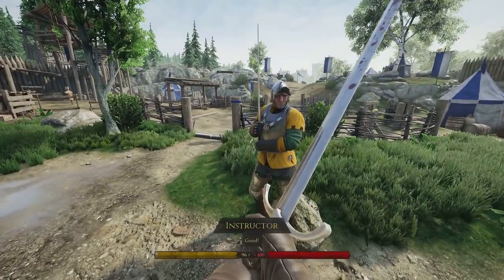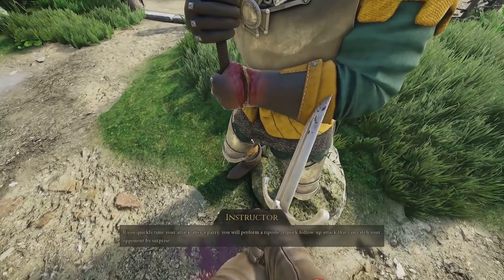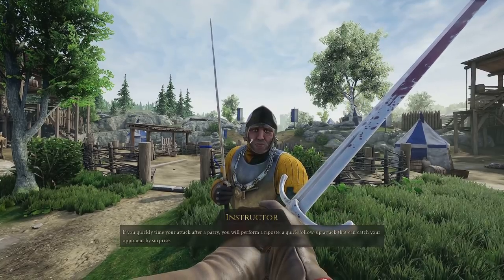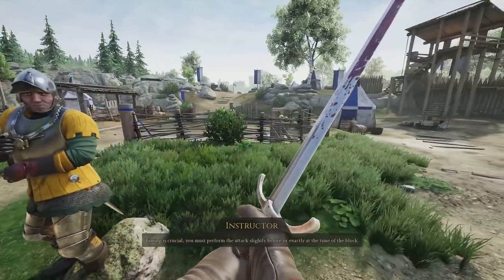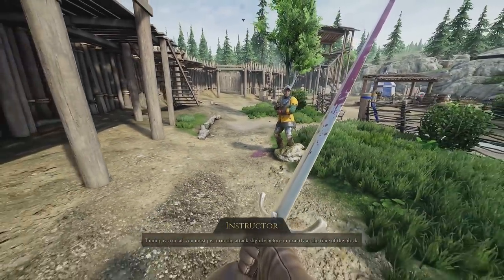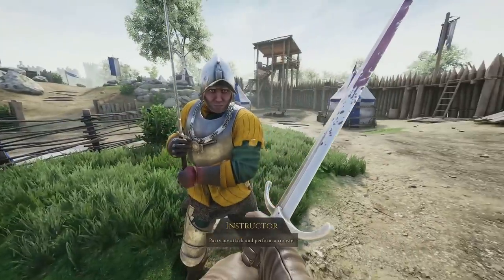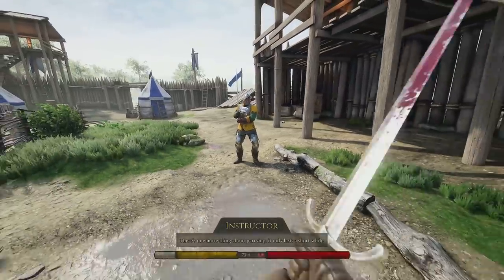Good! If you quickly time your attacks after a parry, you will perform a riposte, a quick follow-up attack that will catch your opponents by surprise. Timing is crucial. You must perform the attack slightly before or exactly at the time of the block. Parry my attack and perform a riposte. Excellent riposte!